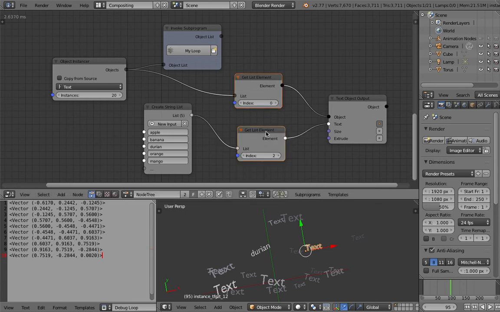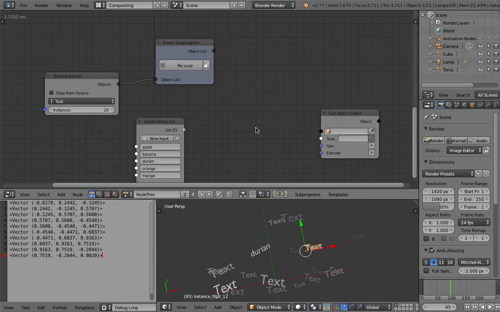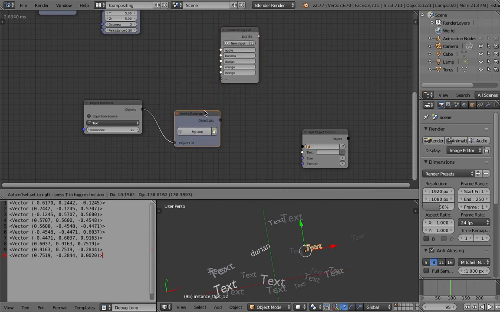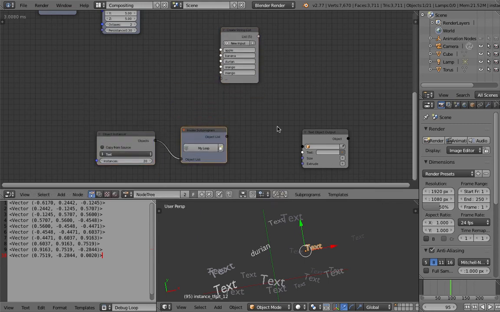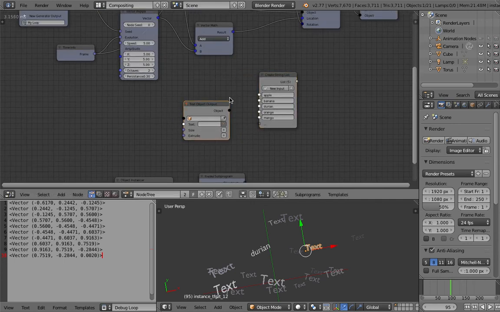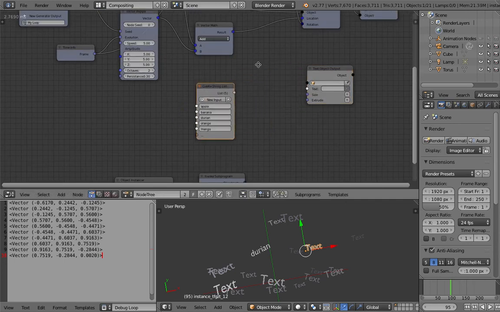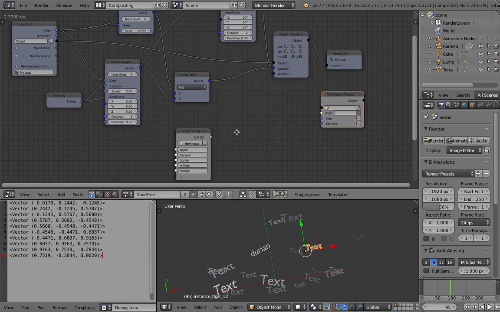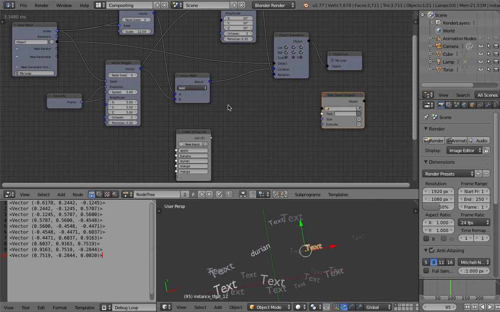So I will just cut this thing, delete it, and we will go up here. Let's see if this actually works.